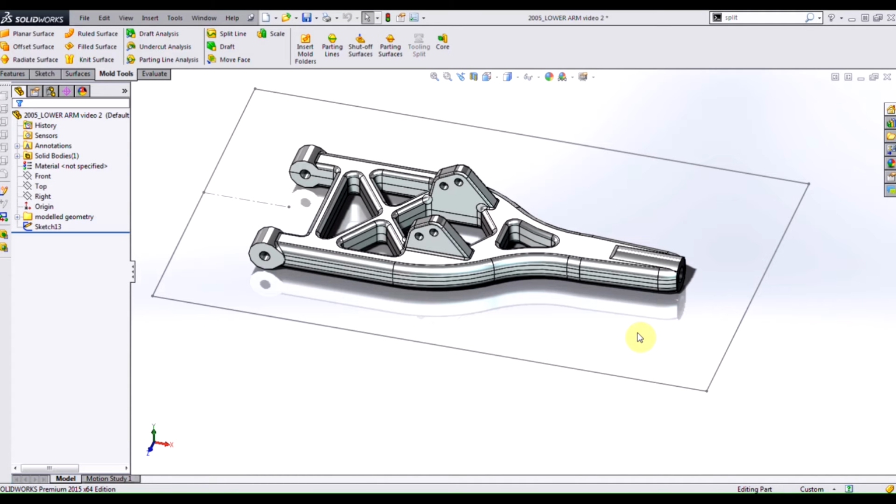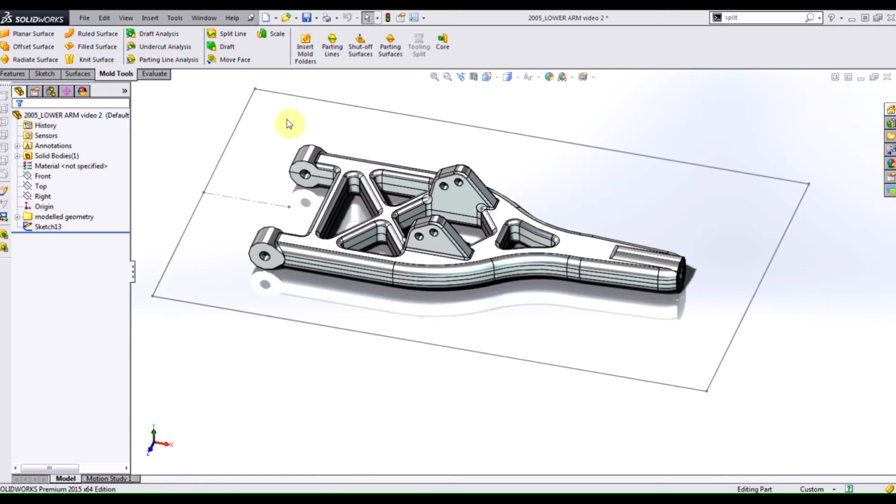This is part two in our multi-part series on the injection mold design process within SolidWorks. If you were with us last time, we showed the RC car that we're working with, as well as this part, which we cleaned up a little bit to make ready for the injection molding process. So in this video, I just want to show you some of the tips and tricks that we can use to speed up our whole design cycle.